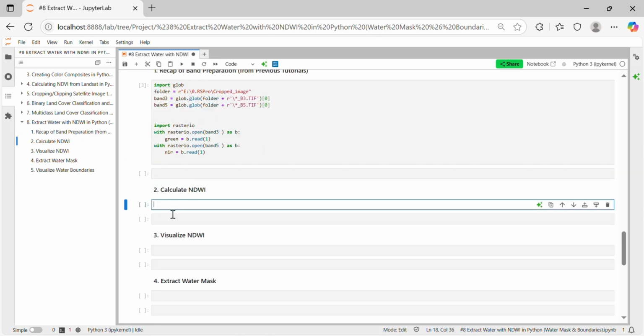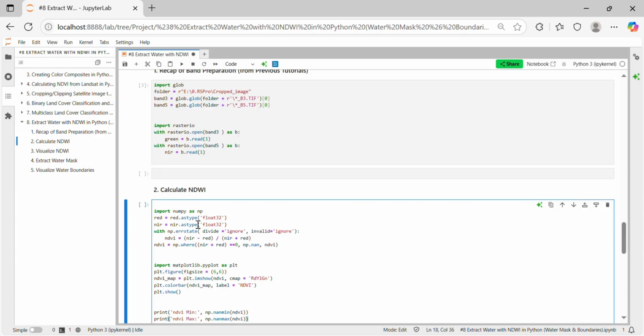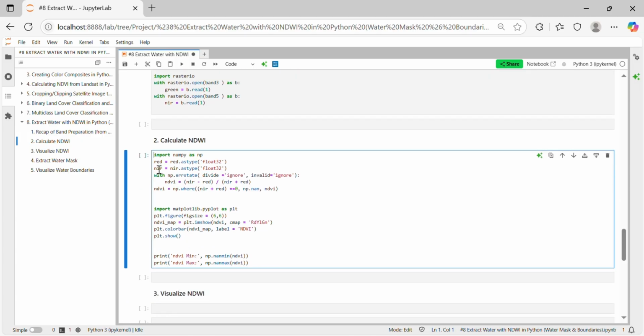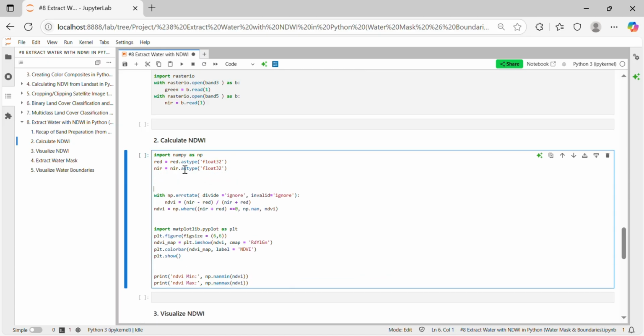Awesome. So now for calculating NDWI, we're going to modify the code we used for NDVI so we can use it to calculate our NDWI by just modifying the equation here. We're going to start from this part. We want to use NumPy as np to, first of all, convert the bands array, and we're going to start with the green.